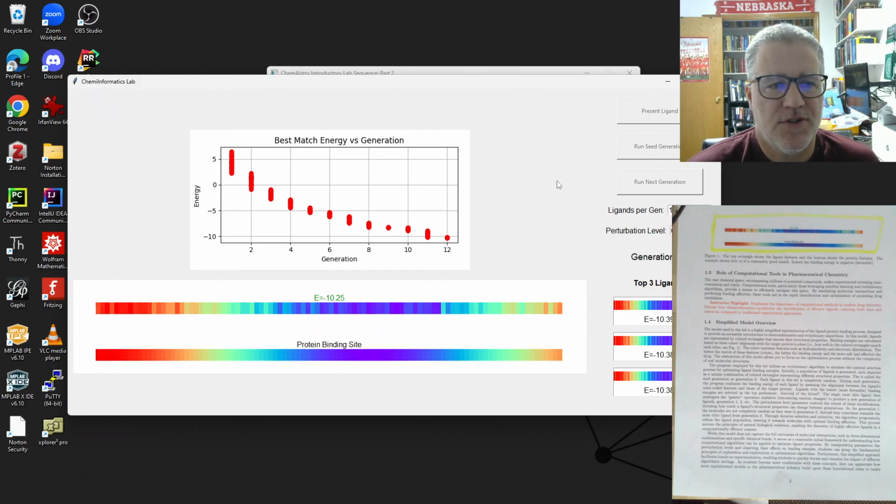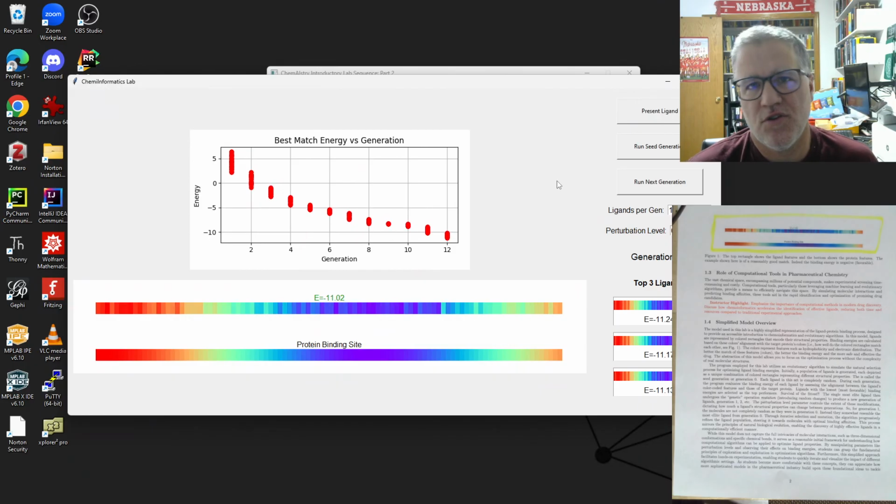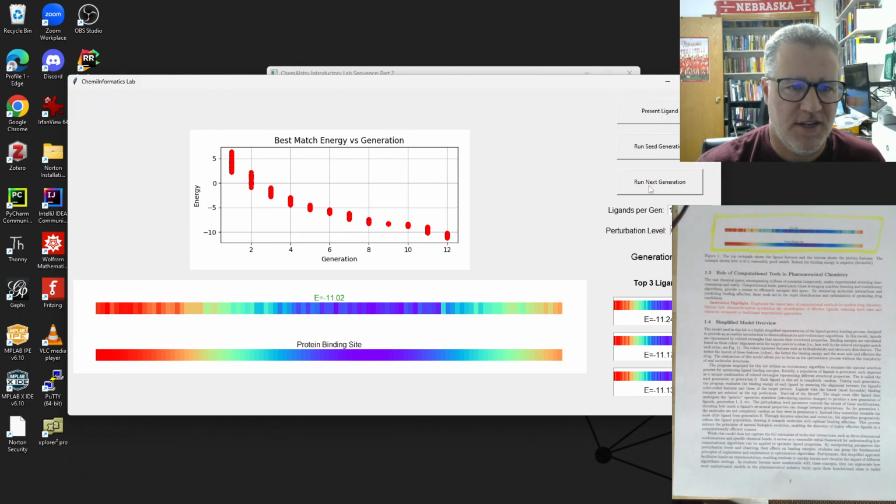But let's run this out a few generations, and then we will set the perturbation level even lower, and then I think you'll probably have a good idea of what's going on here if you haven't already.